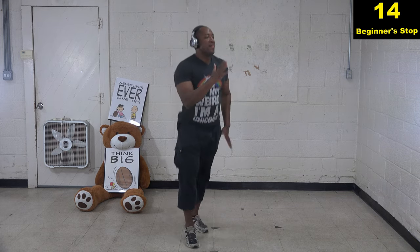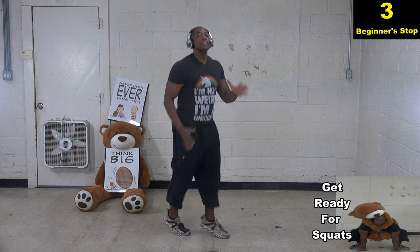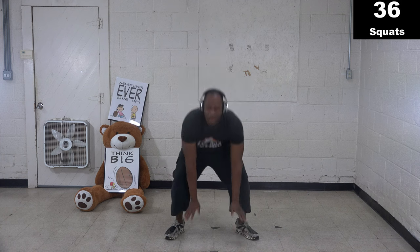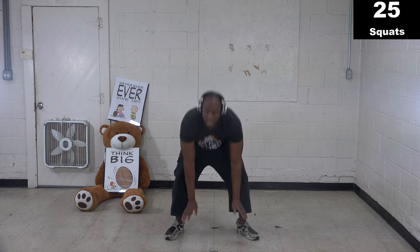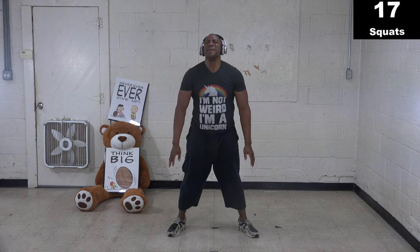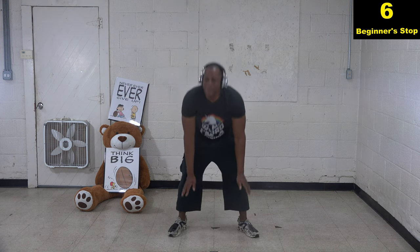If you're a beginner, the clock turned yellow — but if you made it this far, that tells me you seriously need to lose weight, so ignore the yellow and keep going. Three, two, one — squats, as fast as possible. Try to get as many as you can. My number is always at least 25. You can make it your number to beat me every time. Halfway — 20 seconds. If you got 10 squats in the first 20 seconds, try to get 11 in the last 20.